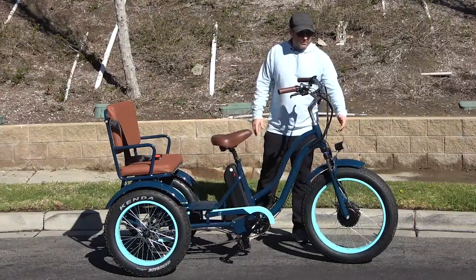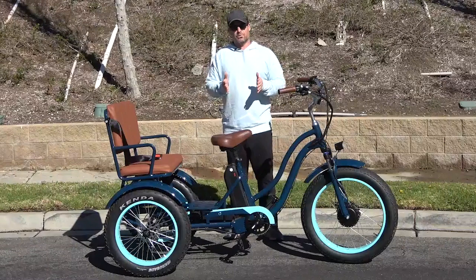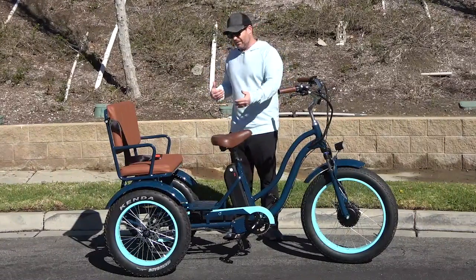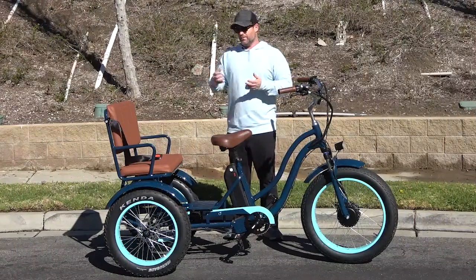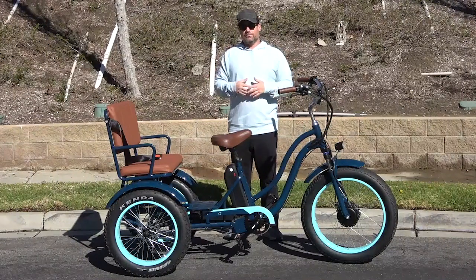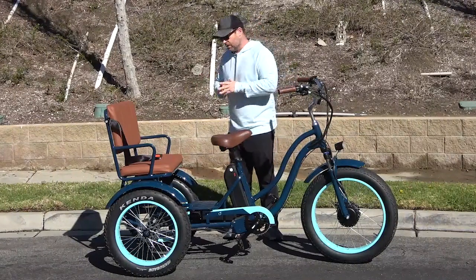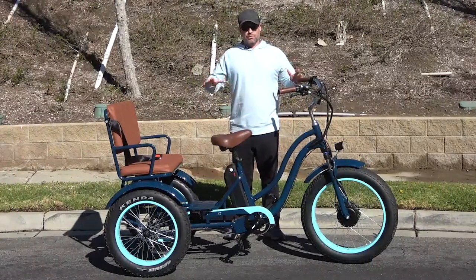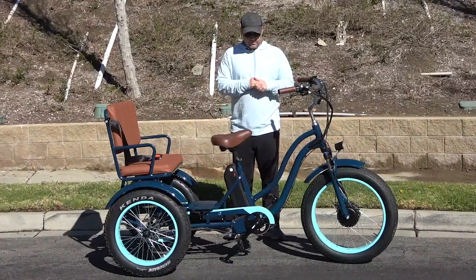And the fat tires are also beneficial because you're going to have that much more rubber hitting the ground, just for a cushier ride, but also for more balance. A narrow tire with these kind of passengers really isn't going to be, in my opinion, the safest bet. So if you're shopping out there for an e-bike rickshaw, look for something with a fatter tire. It's going to be more beneficial, more stable, easier for the riders to balance.